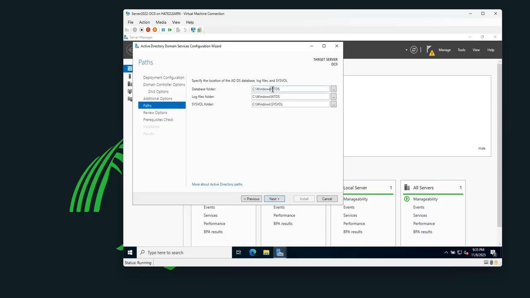let's change the location to drive E. If you want to keep it in the same location, that's up to you. But it's better and preferred to save these folders in a separate drive.